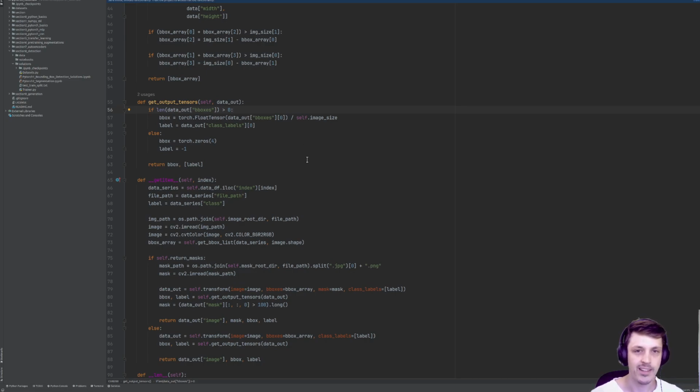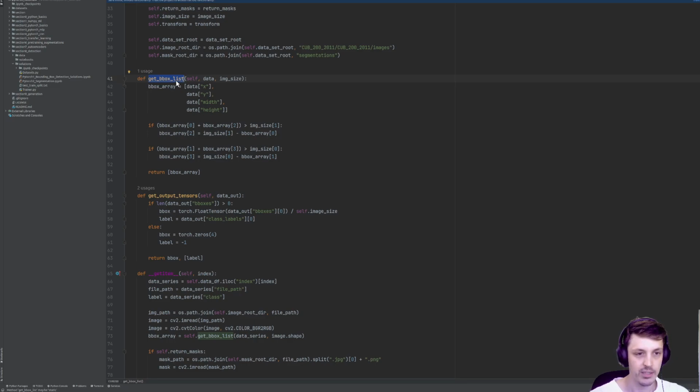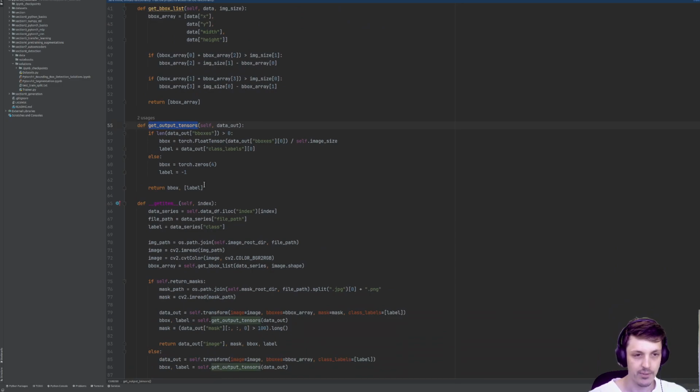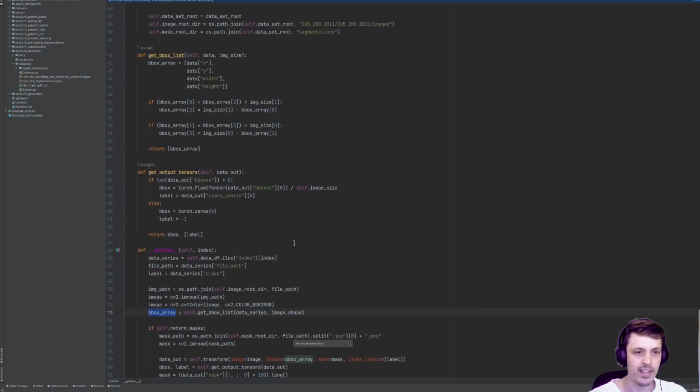Now you might think, why do you have to do that? Some data sets, this one included, don't really have valid bounding boxes, or have the case where the bounding box could go outside of the actual image. The problem is that Albumentations doesn't like that, so we need to check whether or not that's actually happening and remove the ones that do. I should specify this one here is the function looking at get bounding box list, checking whether or not the bounding box is outside the image size. Get output tensors is used later on. Sorry about that. So data here, again, this is a pandas data frame, and we're just indexing that to get the x, y, height, width and putting that into an array and doing the check. That's how we get our bounding box array. This is just a list.